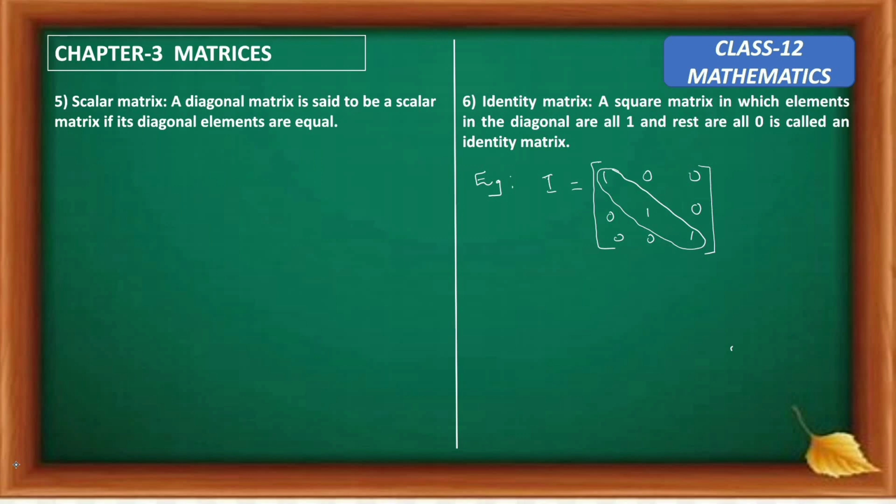Then what is the order of this matrix? You can see 3 rows and 3 columns. Then we can write I3. Similarly, if you write I2, it means the order of this identity matrix is 2 by 2, 2 columns and 2 rows. Then 1 0 0 1. In here also you can see the diagonal elements are 1.